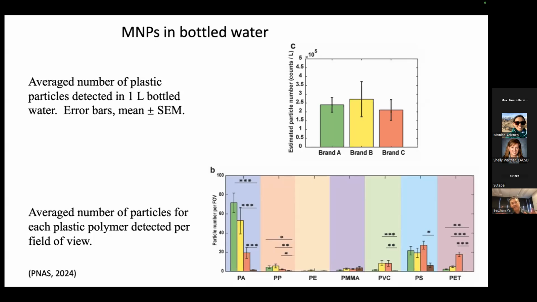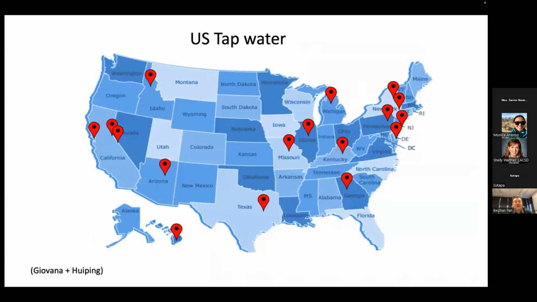After the PNAS paper we published this January, we got a lot of media coverage, and also a lot of connections from industry trying to see our method. I asked the industry whether they could collaborate with us to let us go to their sites and collect the water from each step. So far, I haven't got any feedback yet. So that's our research on bottled water.